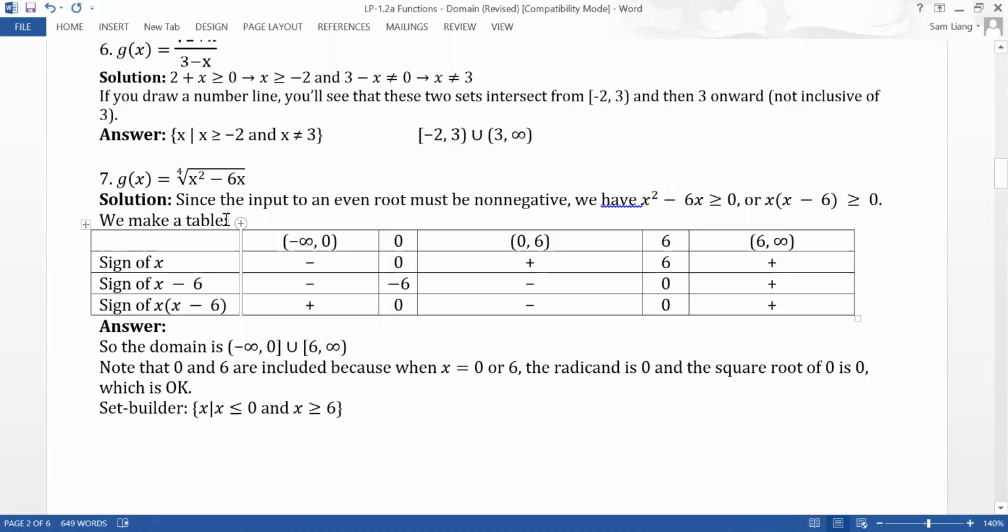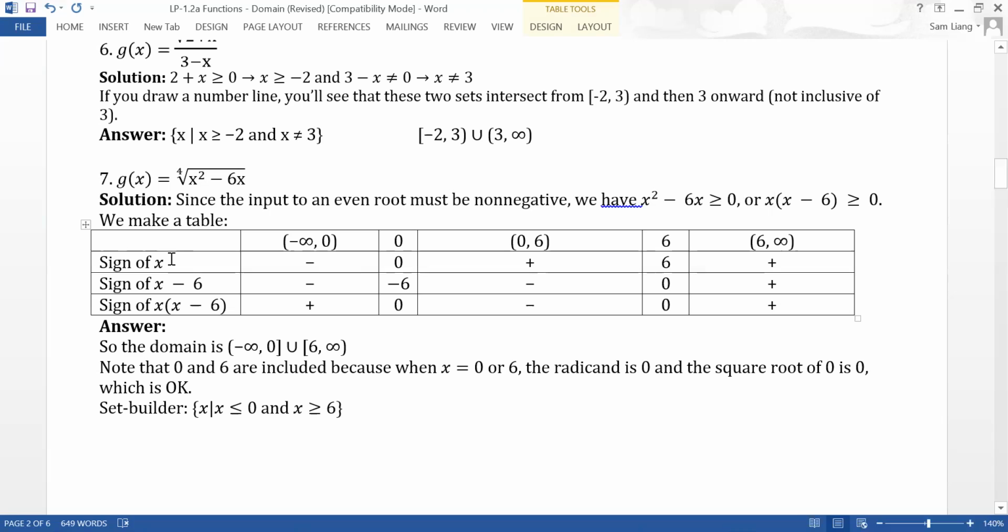So this might seem familiar to you if you remember this from Algebra 2. We're going to find the zeros because that'll tell us where the graph goes from negative to positive. So just find the zeros first. The zeros for this expression will be 0, right? Because you plug in 0, you get 0. And then 6, right? So you plug in 6 here, you get 6 times 0, which is 0, right? As I write here. Okay, so that'll be what divides your number line.